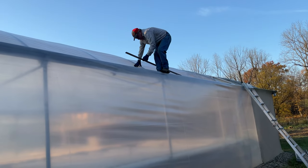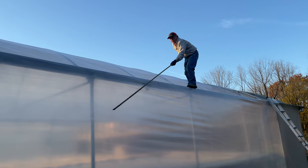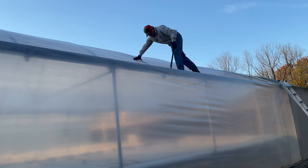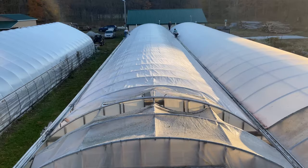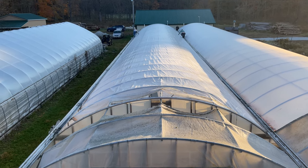So one of the first steps is to take off the metal locking bracket that holds the plastic to the gutters. This way we can get the old plastic off. Okay, here I am up on the lift to see what they're doing. They're taking off the clips to get the plastic off this first bay here.